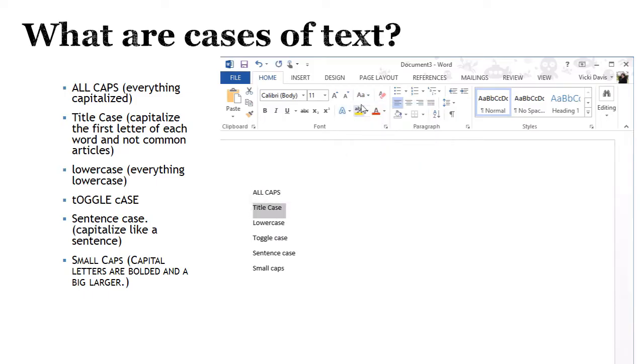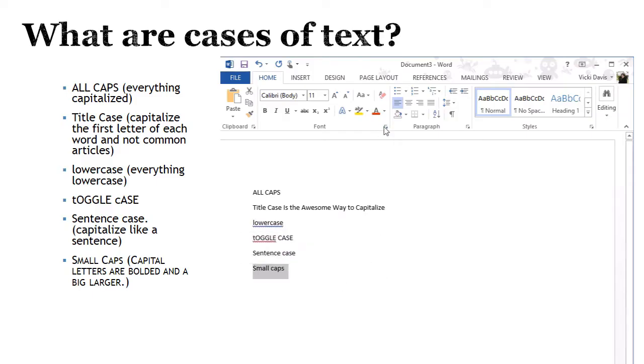Now, this is already in title case, but you can see that title case is the beginning of each word. Now, official title case is the awesome way to capitalize. The true title case, which is what we use in blog posts, usually doesn't capitalize essential articles and things like that. So V and 2 would be lowercase, and you usually have to do that manually. Now if I wanted to make it lowercase, I can go to lowercase. And see, toggle case is different. It's kind of the opposite, and I don't really know when you would use that. Sentence case is what it defaults to, where it capitalizes the beginning of each sentence for you.